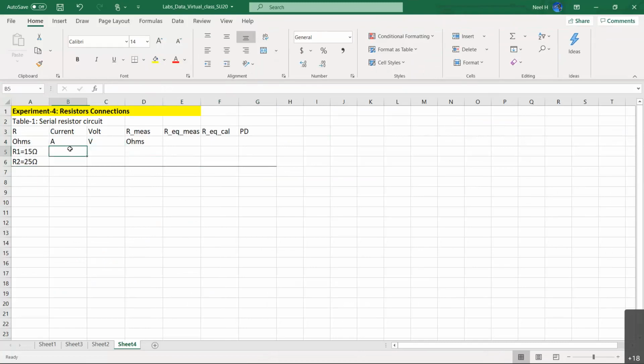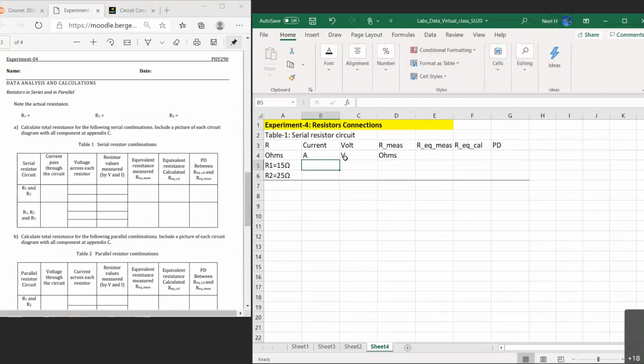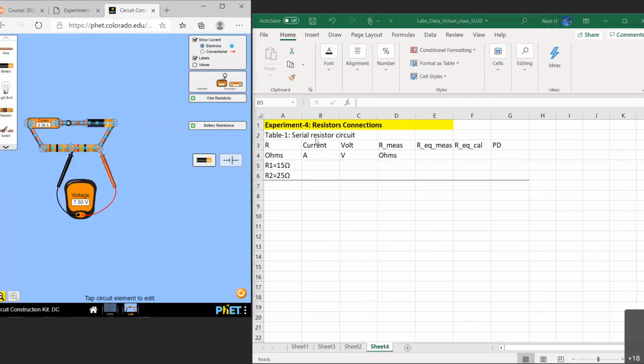Okay, so let's continue. Now what we need is the voltage and the current across each resistor, right? So you go back to the simulator. The current is already there; both resistors have the same current, 0.3 amps. This also has 0.3 amps. Now we are measuring the current down to 2 decimal places, right? So you have to format your table accordingly, okay? Battery is set to 12 volts.